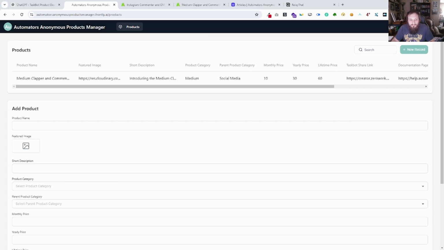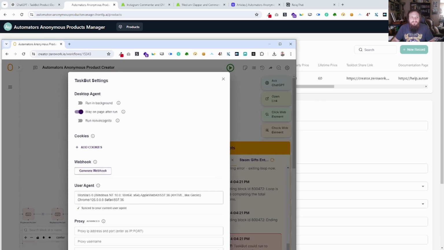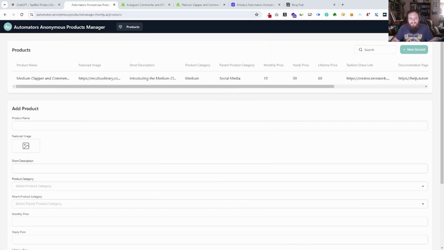And I will have it do some stuff here. Oh, what did I do wrong? My cookies expired. So I will go here and add some cookies, and we should be good to go. That is one of the things you get, especially with some sites, that cookies go out pretty quickly. So I just put some new cookies in. Just gonna do a quick run of it again, and we shall see it working.